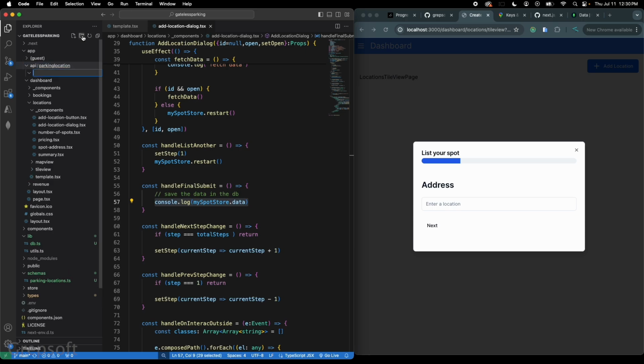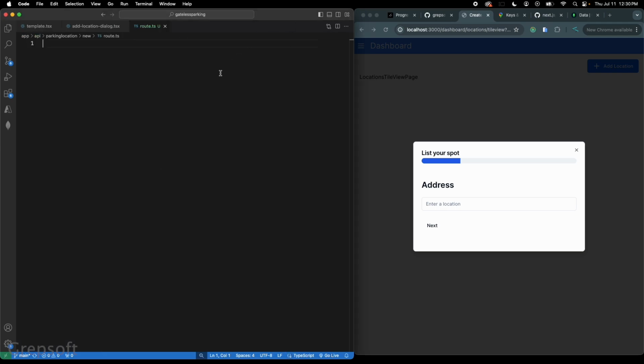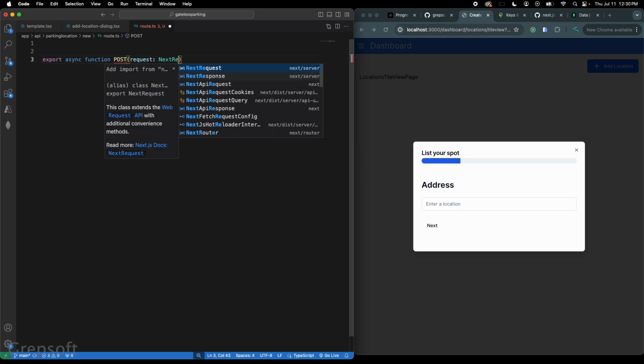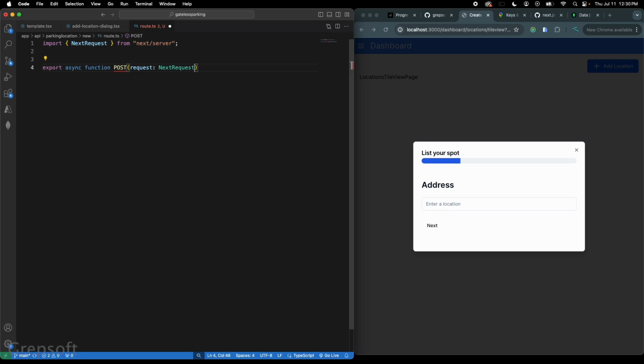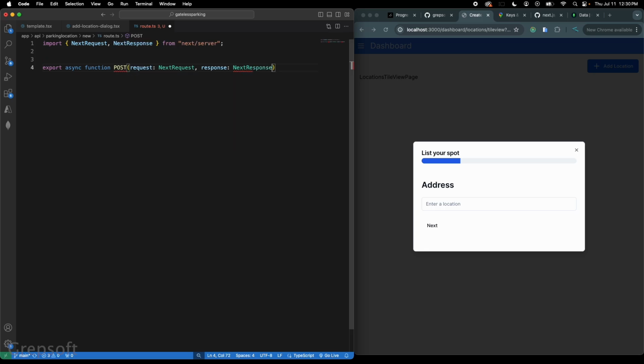So I'm going to be doing a mix of actions and APIs, so you can just see both. And I'll create a new folder, and I'll call it new. Then within that, I'll create a new file, and I'm just going to call it route.ts, like that. All right, cool. I'm going to minimize this, and what we can do is say export async function POST. Okay, and then we're going to have a request, and it's going to be NextRequest. All right, and then I'm also going to have a response. I don't know if we will actually use the response, but I'm just going to bring it in for fun.